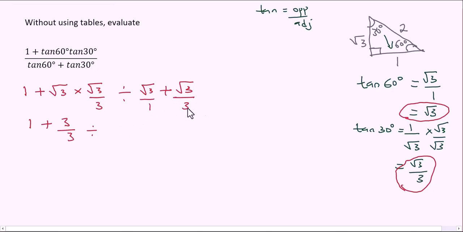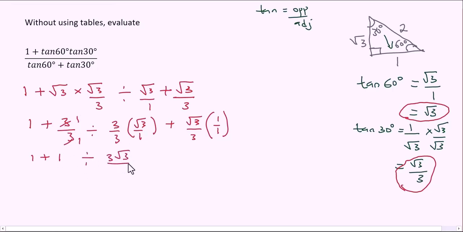So this becomes, using this 3 to multiply both sides. This is just simplification of fraction, addition of fractions. Okay, let's use 3 to multiply both sides here and 1 to multiply both sides here. So 3 over 3 multiplies root 3 over 1, and then plus root 3 over 3 multiplied by 1 over 1. Okay, so this becomes 1 plus 1. 3 here is 1, 3 here is 1. 1 over 1 is just same thing as 1 plus 1. And then this becomes 3 root 3 over 3 plus root 3 over 3.